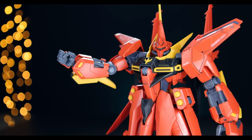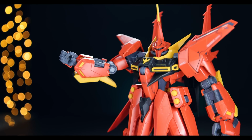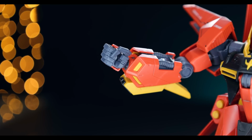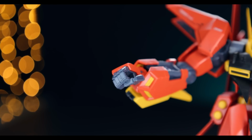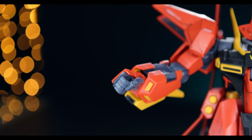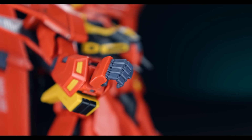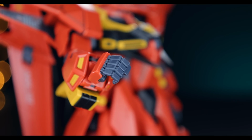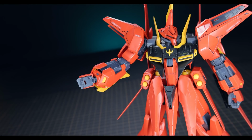So when it comes to these Reborn 100 kits, the earlier ones like this right here were kind of like a scaled up high grade. So that does mean when it comes to the hands in here, we've only got the one pair, and these are the fairly standard-ish holding hands. Nothing expressive, no fists, no widespreads, just these ones right here. However, the sculpt and the joints of the BAWOO here do look quite good. So with nowhere to attach the weapons, it's just high-grade style of popping off that.